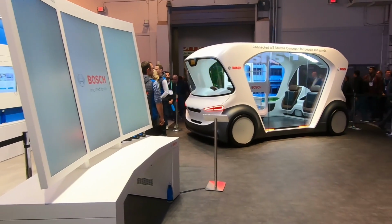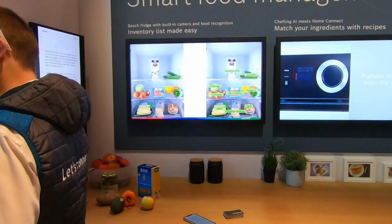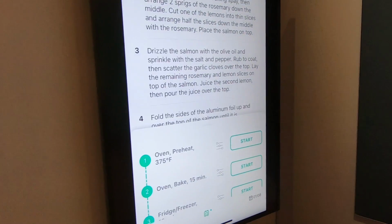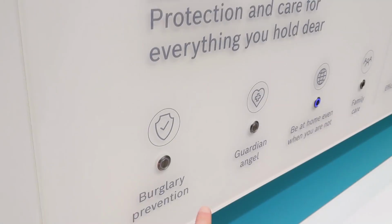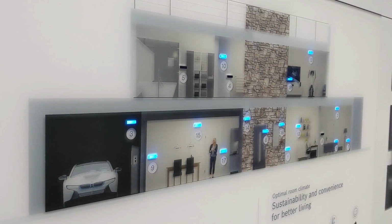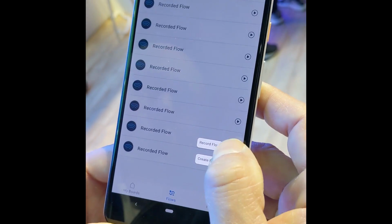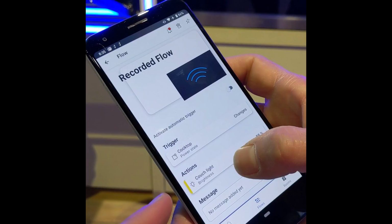Bosch brought a whole new level of products here to CES this year, and what they showed us was not only some concept devices, but also some refrigerators that had a camera on them and could provide you a recipe based on the ingredients that they were able to sense within your refrigerator. They also have improved and increased the number of products in their smart home lineup. And while this is mostly relegated to Europe for the balance of 2020, their scenarios and their ability to generate automation on the fly and actually track what you're doing around your home and use that as a trigger going forward in automation was very impressive and sets them apart from many of their competitors.